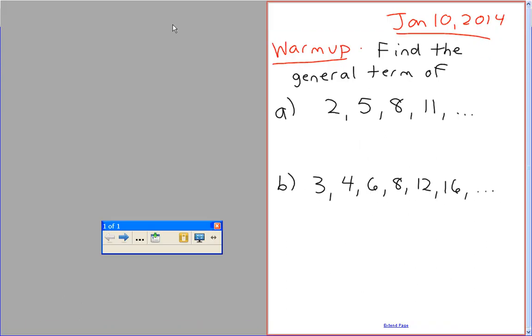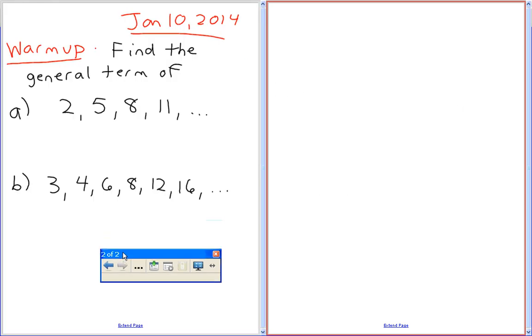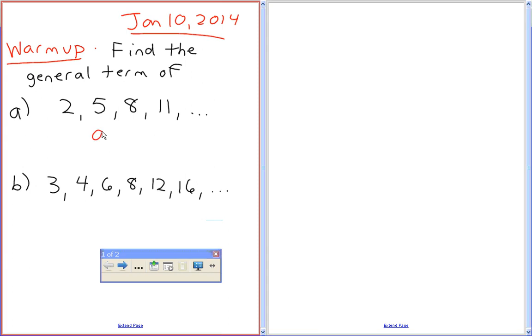Amy. Okay, Amy. What I want you to do is, what's the pattern for that? Add for each time. Now, you do not need to do it the way that I showed yesterday, but the way I showed it yesterday, I wrote it as full. So the pattern here is to add 3.